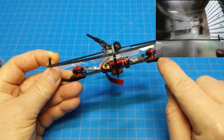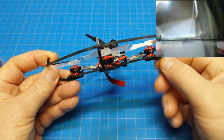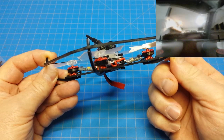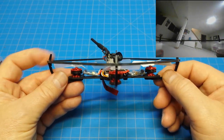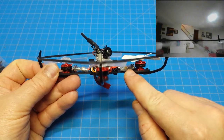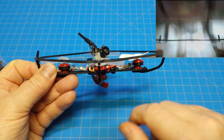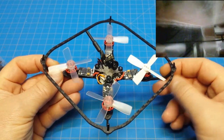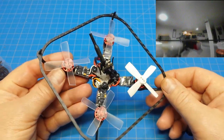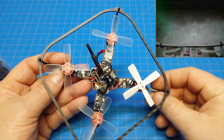I don't think the spares are going to be needed because I've been crashing this thing all day and all night, and I'm on my first set still. The little hooks do take some work to get in. You can see how they're just above the frame here on the end. You put this end in, and then you pop this side through. It takes a little bit of pressure on the outer part to get the top part to clip through, but once you get it in, it's nice and secure. Don't put your ESCs down before you get those in, because they do push those motor wires up a bit. I also added a bit of heat shrink to the top of the antenna to help give it some durability.